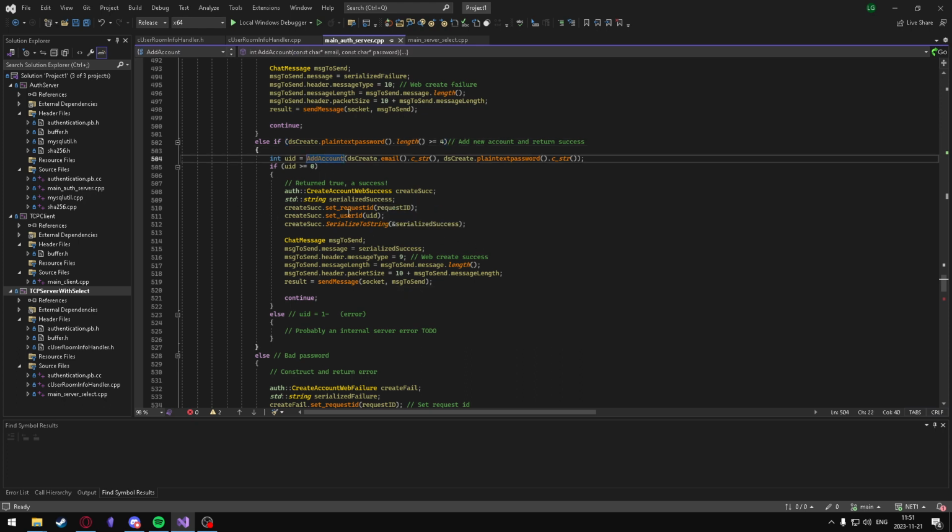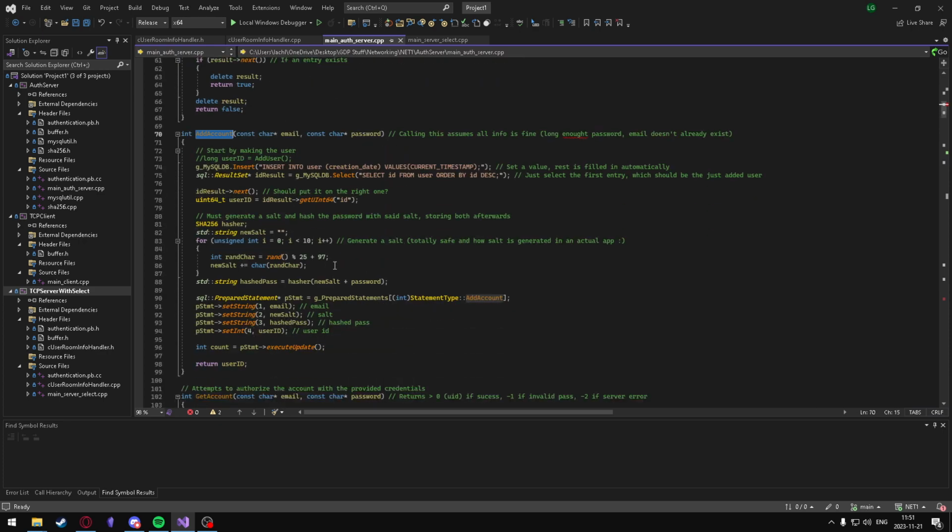It's pretty simple adding it to the SQL database. The only unique thing is the hashing and the salt. It works, but I'm sure it's a very naive way to generate a salt, best using rand. But it works. It generates the salt, adds it to the front of the password, hashes it, and then stores the hashed password in the database in addition to the salt that was generated. So whenever we try to log into this account again, we will attach the salt to the password that you attempt to log in with, and then compare that hashed password with the hashed password stored in the database. Very secure, surely.